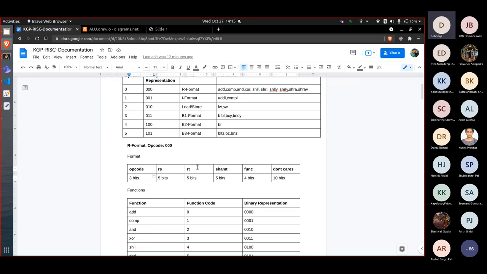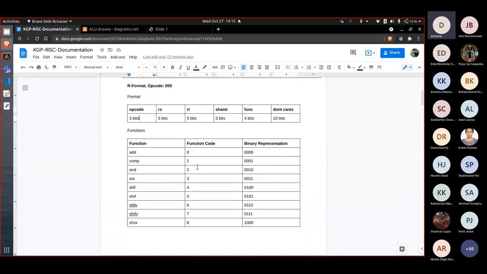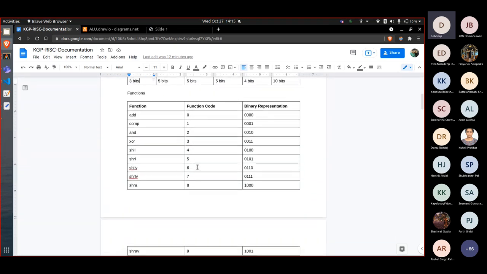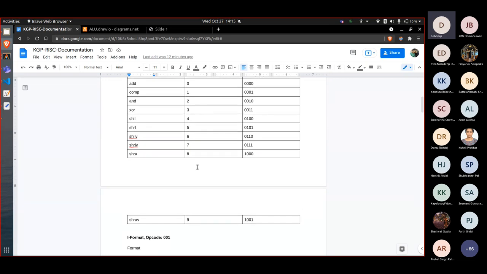Similarly, if in a particular format I want to add more instructions, I should also make this extensibility available in the function code. Exactly. Here you have 4 bits, so you can accommodate 5 more.